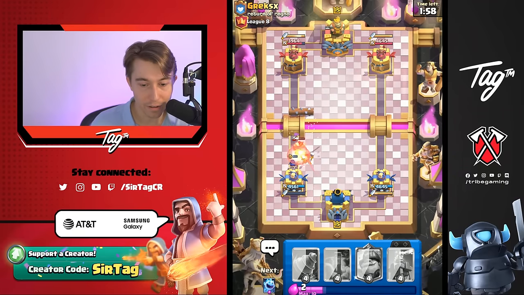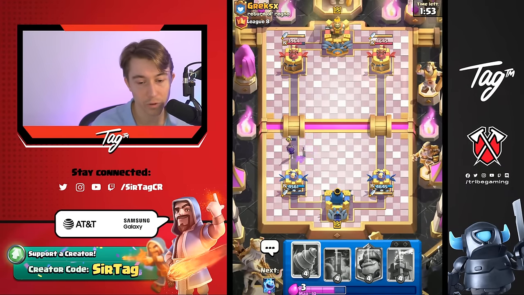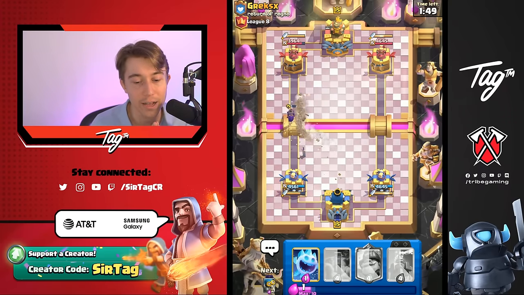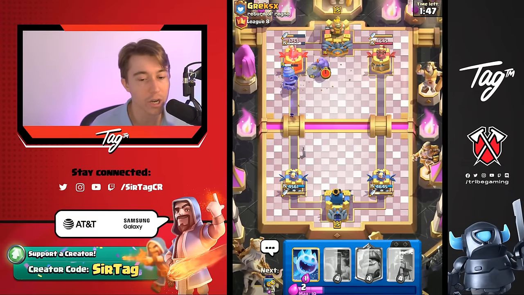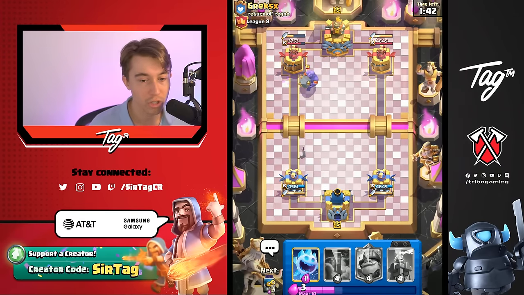Keep it alive. All right, that was so stupid. Why do I try to keep something alive for no reason? That was actually stupid. I don't know what I'm doing anymore. I'm dumb. I'm dropping a Goblin Drill. This is how we play Clash Royale. Wham, bam, I Goblin Drill. That's how I play Clash. Bam, drills and win.